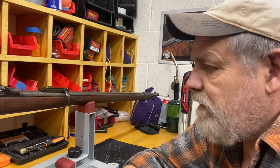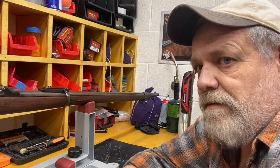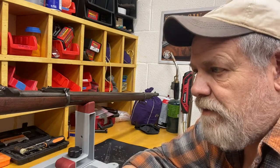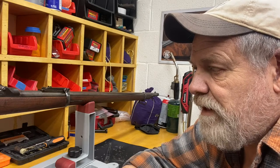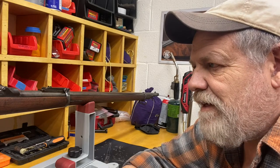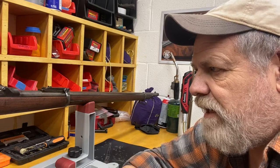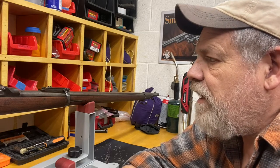But it's all finished up. I thought I was going to have to wait till tomorrow, but I checked, and the stock was pretty well dry, so I went ahead and put it back together. I'm just thrilled with it. I don't know if I got you good enough pictures of it beforehand. I'll try to attach some before and after to this if I can figure out how.